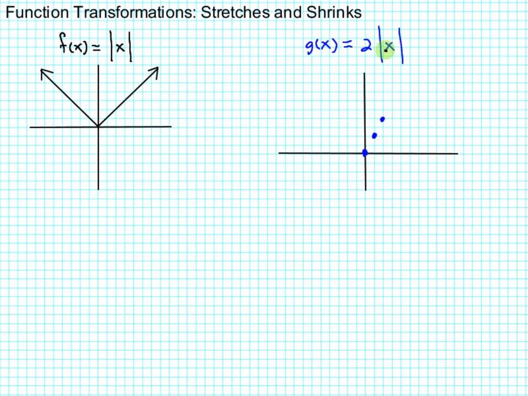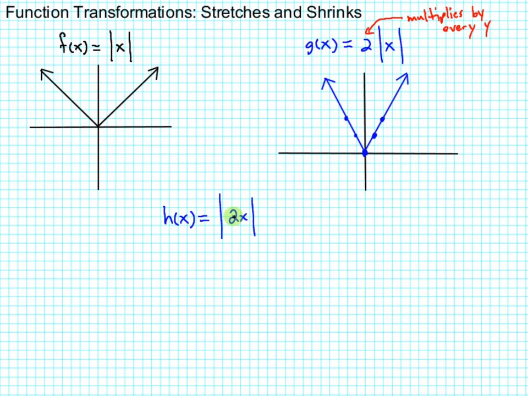So what's happening is this 2 is doubling every y value from this other graph. It multiplies by every y. So the effect that it has is this was a 1, now it's a 2, this was a 2, now it's a 4. The effect is like a vertical stretch. See how the graph is narrower than it was here. If you were to sketch these on the same picture, it'd be like right here. So this graph is narrower than the original because it's been stretched vertically. It's been pulled up.